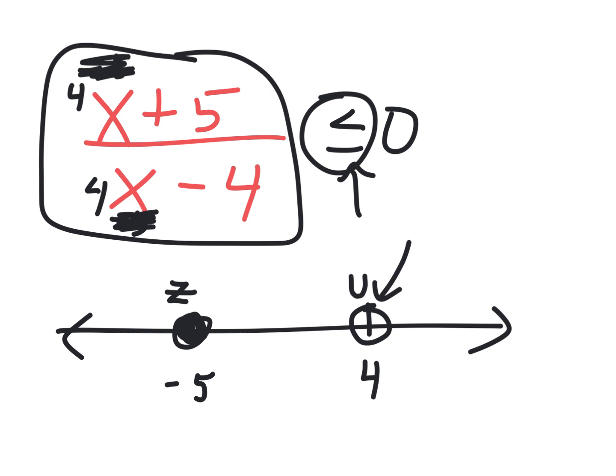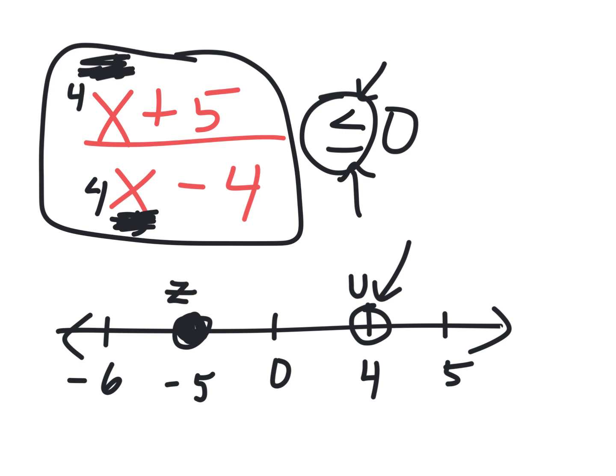Okay, now we have to test intervals like you have to test 5, you have to test 0, or something else that's in between these two, and you have to test like negative 6. Raise your hand if you are done. That's less than half of you. I'm going to pause for a second, test those 3 intervals, and be confident where it works and where it doesn't. And when I say works, I'm looking for less than 0. Or, I guess, equal to 0.